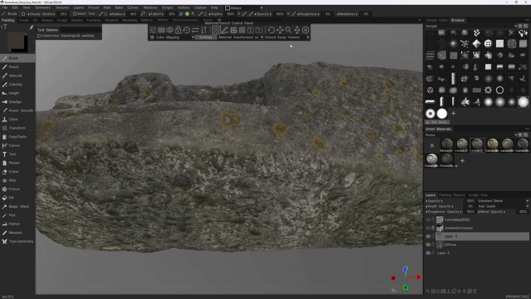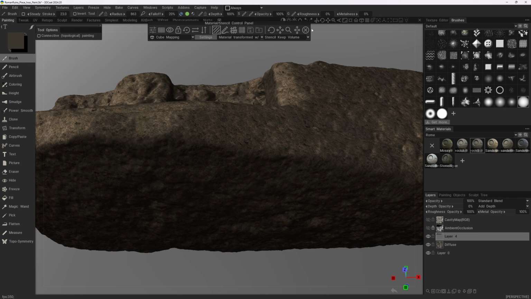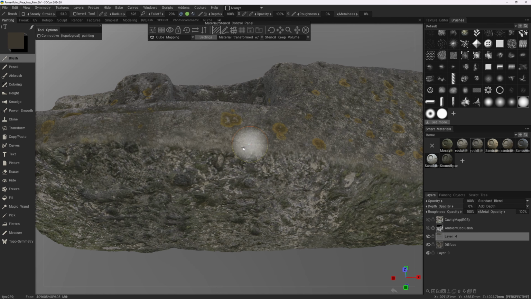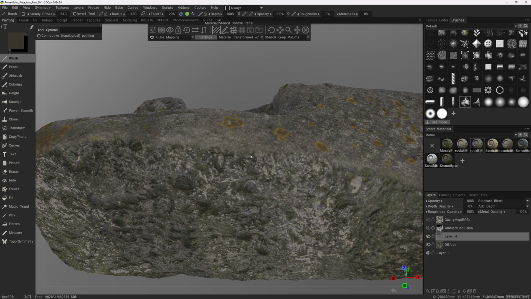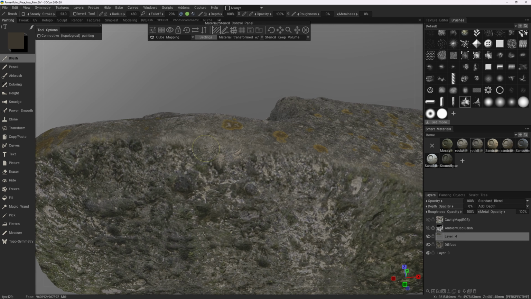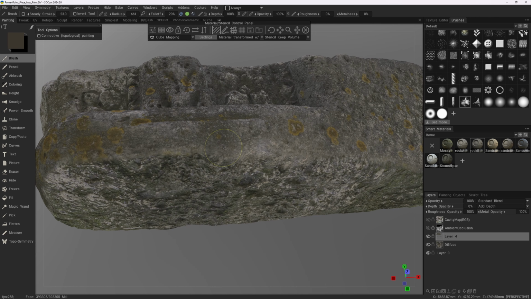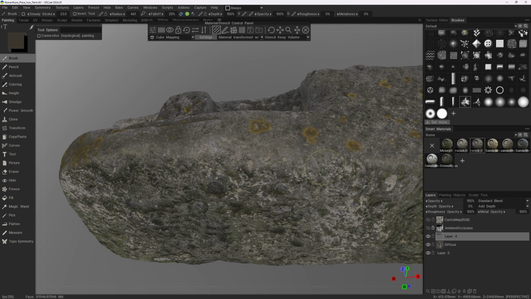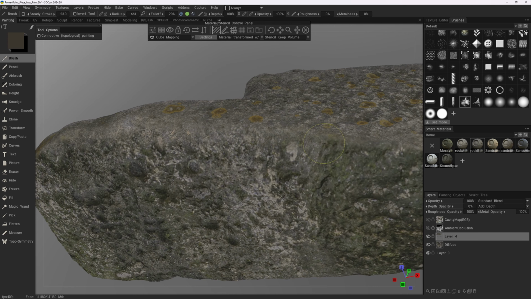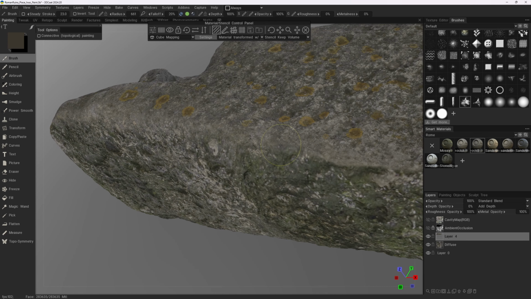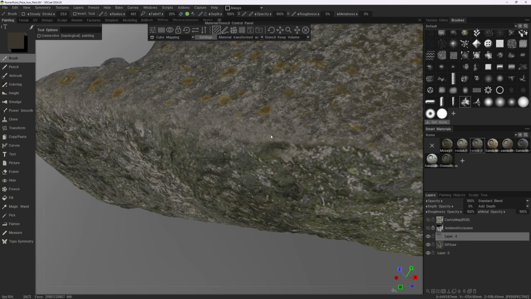I think this one could be pretty nice. Let's try it like that. And get a bit of an alpha in, so it's not so harsh when I paint it. And yeah, I think this works good. So I'm just gonna get a little bit of this in, just here on the edges.